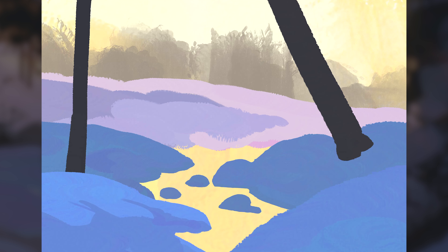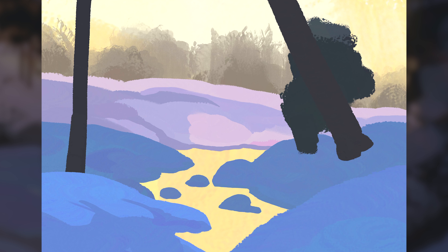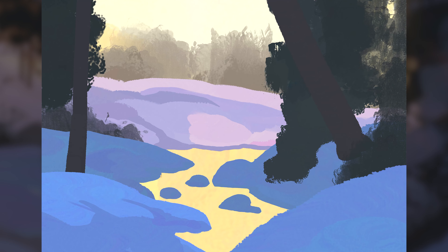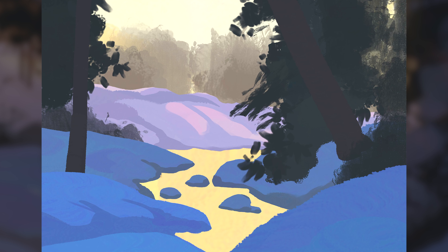I do that here — just general impressions of where certain things are going to be in the scene. This is really just about composition and building up the structure of the shapes. I'm not adding too many details; I'm getting in a variety of textures because I know I'm going to want some trees. I'm trying to map out the composition and get in the shapes for specific elements — for example, for the midground trees, the darker ones.